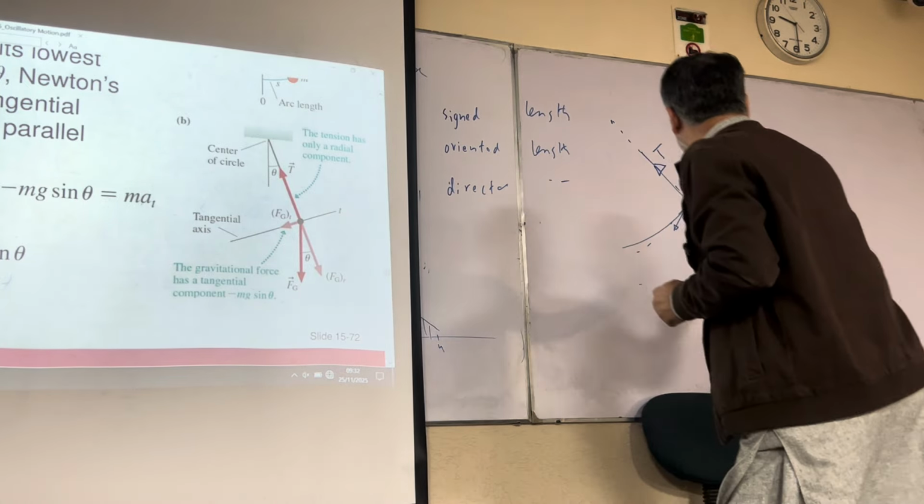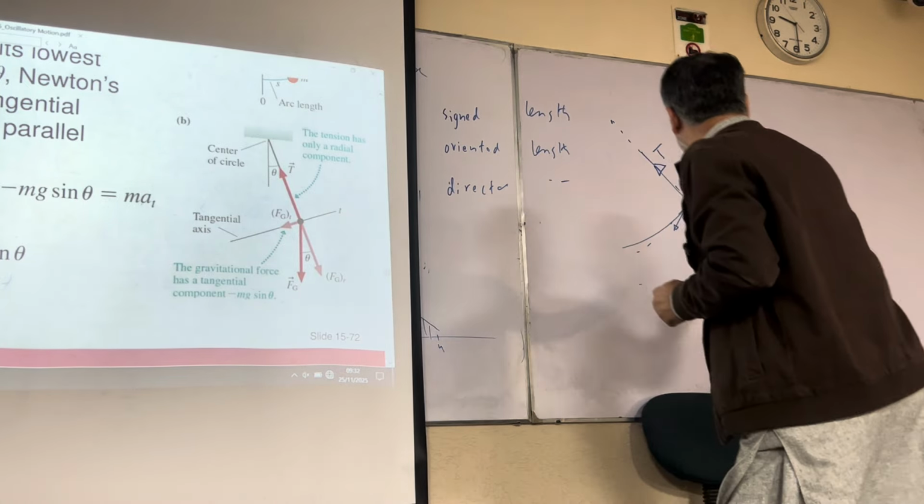Because this is the only direction in which it will swing. The pendulum का जो swing है वो इस direction में होता है, इस direction में नहीं होता. So m cancels out and you are left with minus g sin theta, और a tangential क्या होता है? Acceleration. Remember, first derivative of velocity, and velocity is also first derivative of displacement. तो ये क्या हो जाएगा? Displacement. But instead of x we have s.